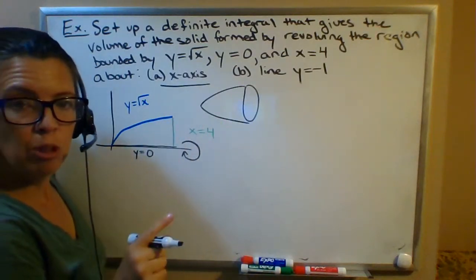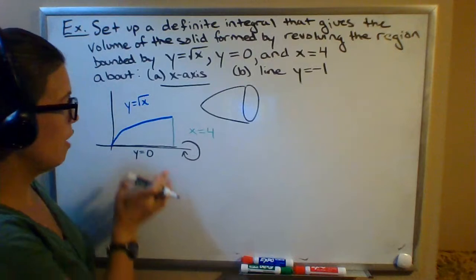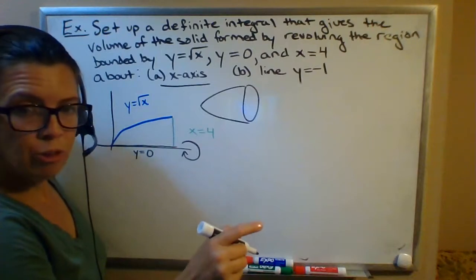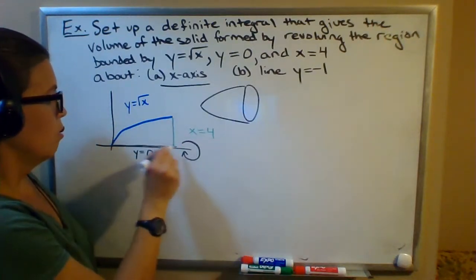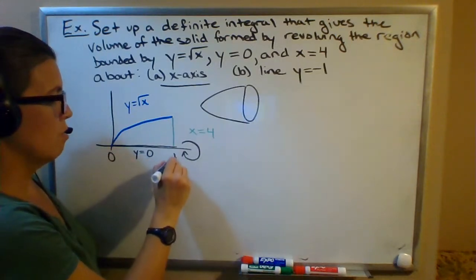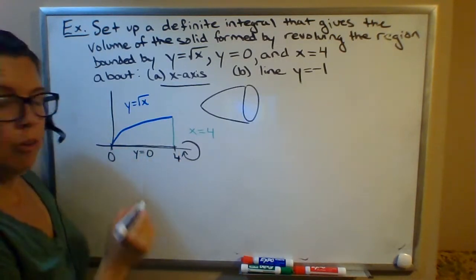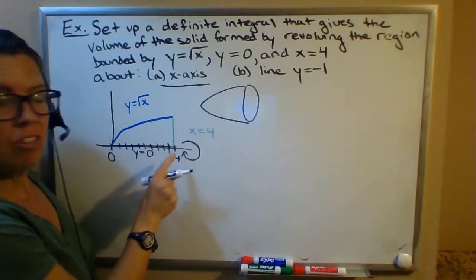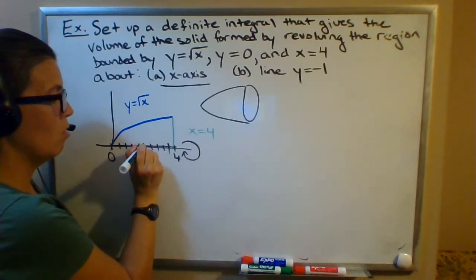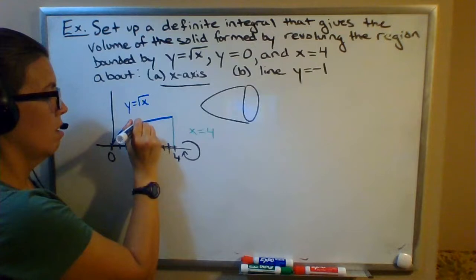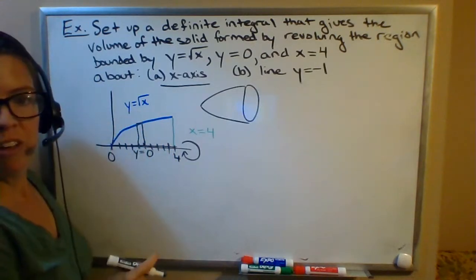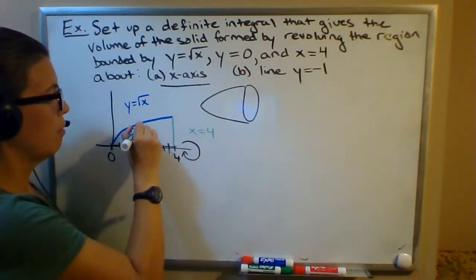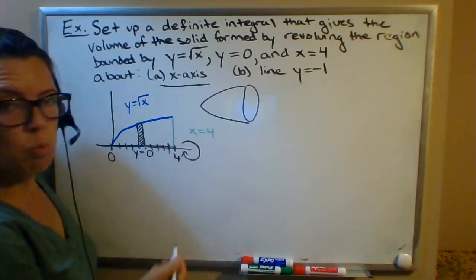The plan is similar to the approach you take in Cal 1 to find, let's say, the area of this region. The way integrals are introduced to you in Cal 1 is we look at this region. In this case, we have x going from 0 to 4. Take that interval and divide it up into a bunch of little subintervals. And then each of these subintervals corresponds to a rectangle whose height is determined by this square root of x function up here. So the height's determined by this function that we're finding area under, if you want to look at it that way. So this is just one of those rectangles.